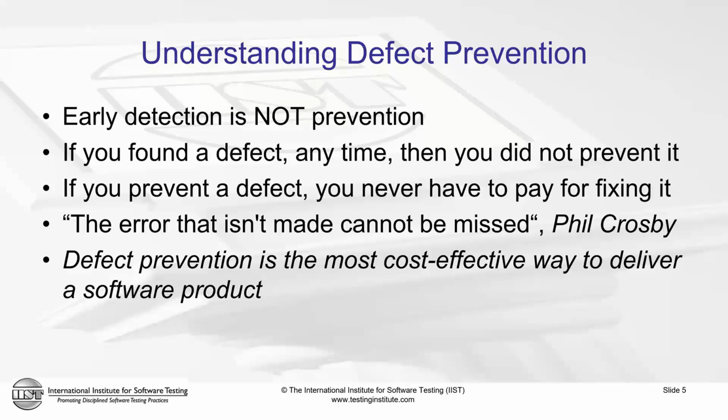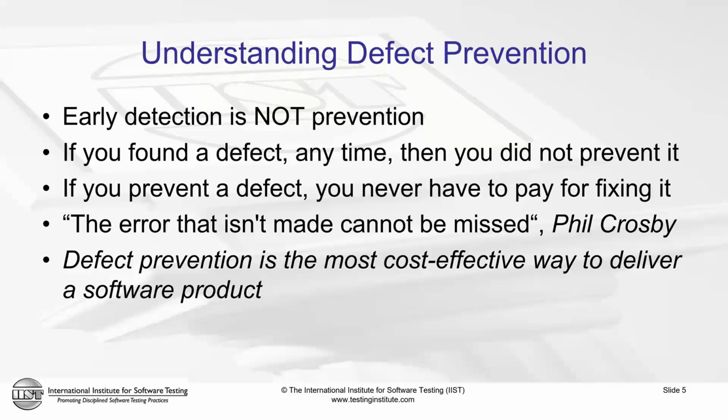If you found a defect, then anytime, whether early, and early meaning what? Even during requirement reviews. I say this because so many people focus on code reviews and design reviews. And I've heard many people saying code reviews and design reviews are a good way to prevent defects. Prevent defects from going where? Sure, from going to our customer. But the defects are already in the code.